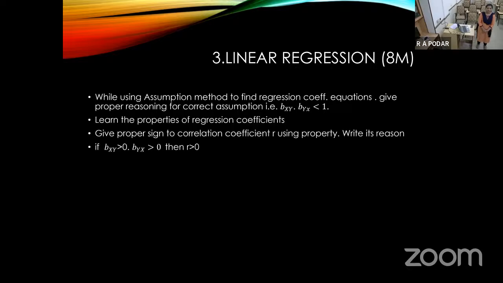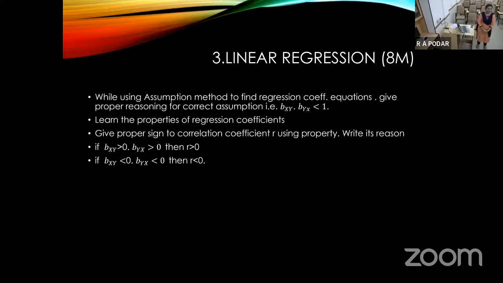Now again this topic, most of the students skip this because they think it is difficult. No, it is not difficult at all. Only 3 things we have to calculate here: regression coefficient Y on X, regression coefficient X on Y, regression line Y on X, regression line X on Y, and correlation coefficient. Only these things we have, and mean X and Y of a line. So only that we have to calculate.